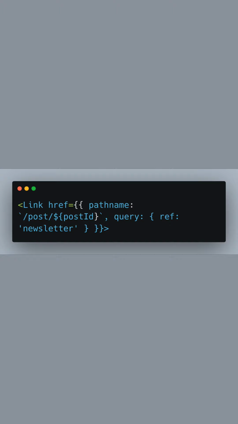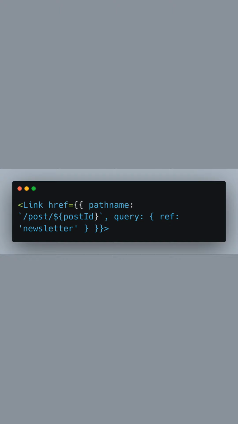Here, we use the Link component to create our first navigation link. In the href prop, we construct a dynamic route, using template literals to inject the user ID into the path. When clicked, this link will navigate to the profile page for user 123. This anchor tag is the clickable element within the Link component. The text "Go to user profile" will be displayed to the user, and they can click it to navigate to the user's profile page.